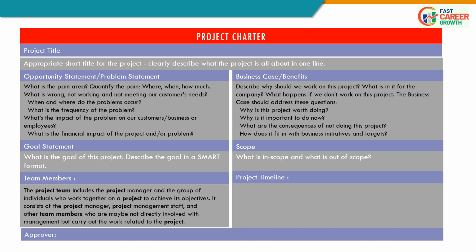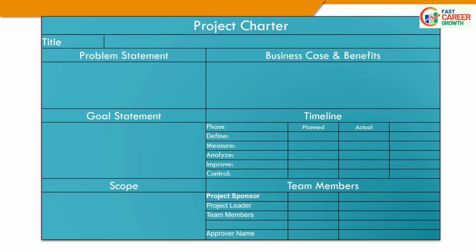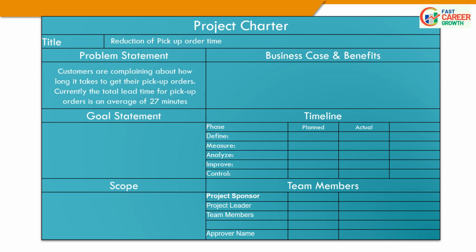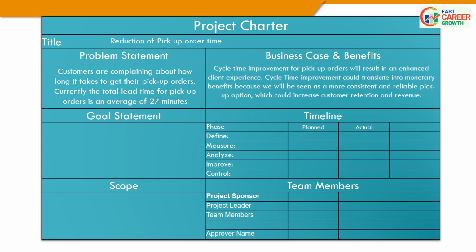Project title or project name is reduction of pickup order time. Problem statement. Customers are complaining about how long it takes to get their pickup orders. Currently, the total lead time for pickup orders is an average of 27 minutes. Business case benefits. Cycle time improvement for pickup orders will result in an enhanced client experience.